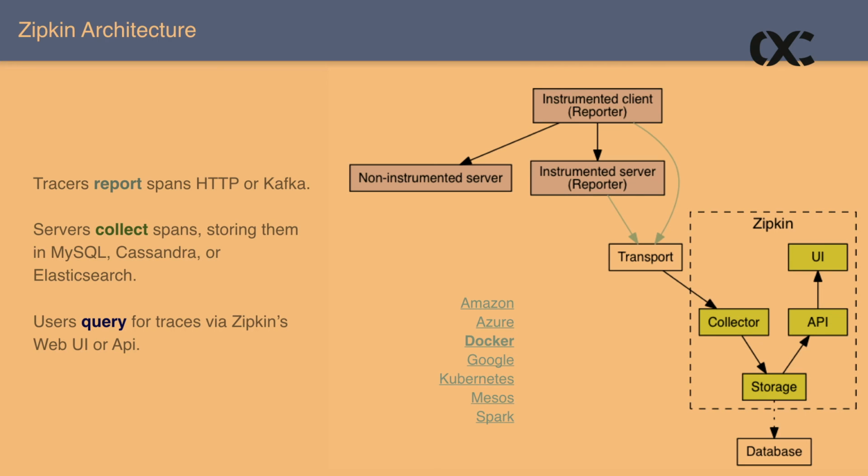When I first worked on Zipkin, the only transport option we had was Scribe, which was a Facebook log aggregation thing. And so the first thing we had to change was that, because nobody used Scribe. And so it's much more often the case people are using either HTTP or Kafka or something else to schlep data across their network. So we have a lot of plugins for that.